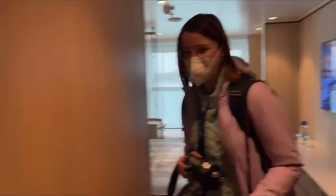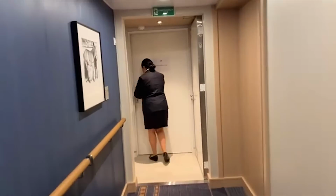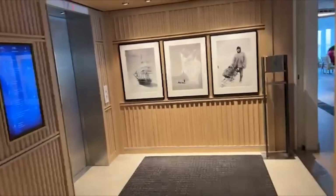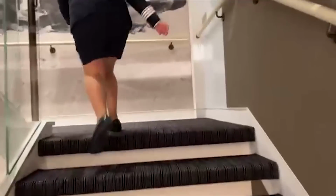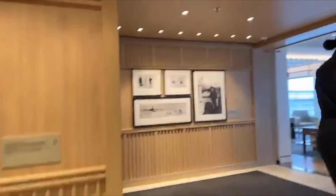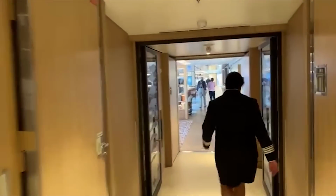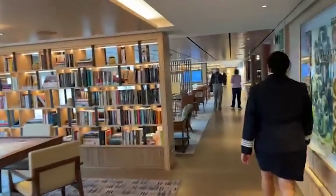All right, here we go. We're trying to get you guys bang for the buck. This is a 600-foot ship again. Viking Octantis. I may never get the name right, and I apologize. Viking Octantis. It's a brand new ship, 600 feet long, folks, just under 400 passengers. To put that in perspective, 600 feet is about a couple football fields long. I could be wrong with my math. And my last cruise was about 1,000 feet long. That was a Norwegian ship.